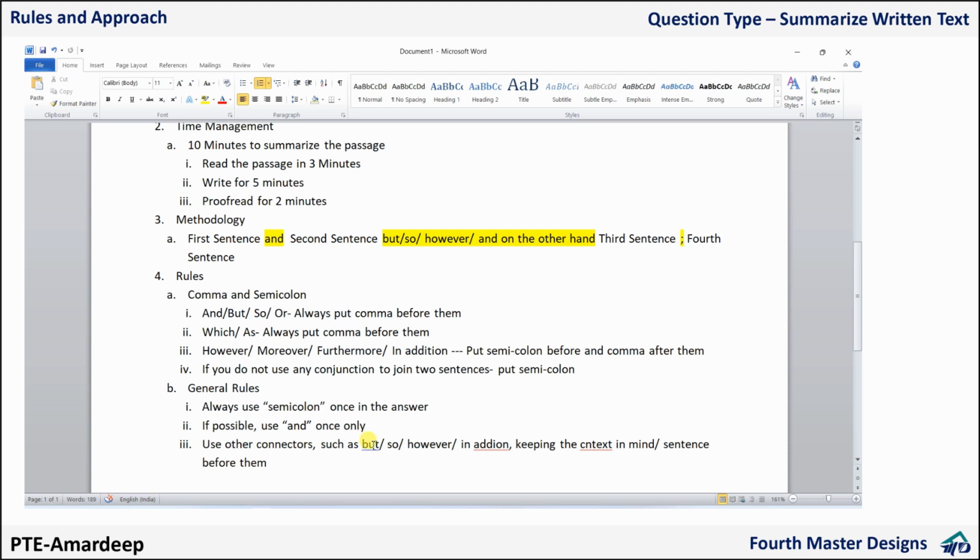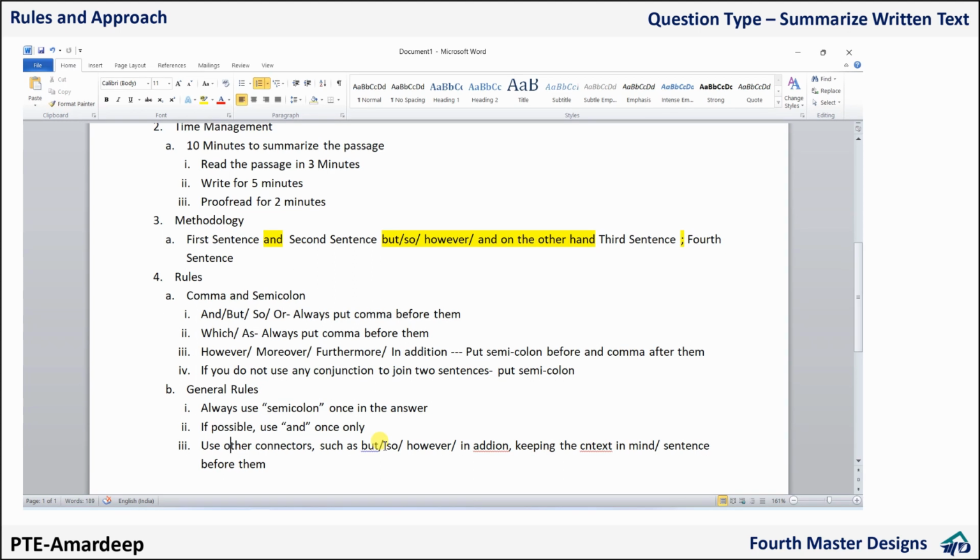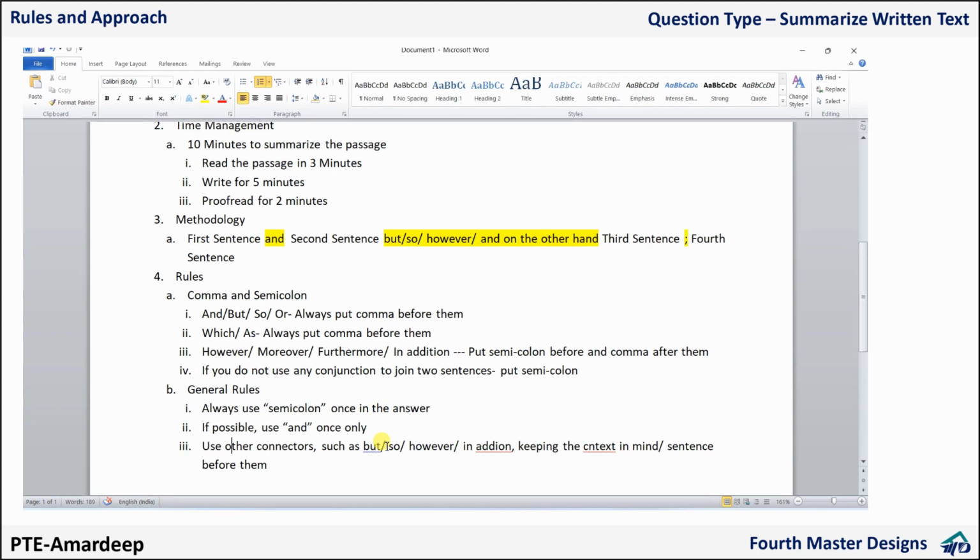But I wanted to come but I couldn't come. I wanted to come but I couldn't come. Now my second part is what, because that class kind of thing is coming here. In simple terms, whenever the second part of the sentence is contrary to the first one, you will be using but, however, on the other hand, right?